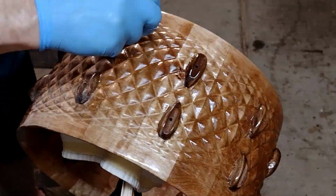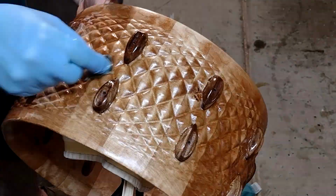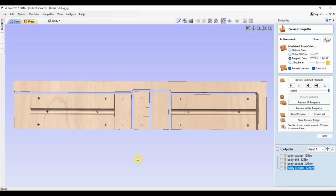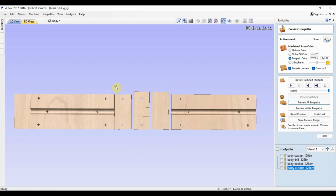Before we can start working on the brass tubes, first I need to make a jig on the CNC machine. This is VCarve Pro. That's where I actually do my design work for all the CNC stuff. This is a jig I'm going to use to help cut the brass tubes, and I will drill the side of the brass tubes, which can be a pain, and I also will tap those holes I just drilled in the side of the brass tubes.